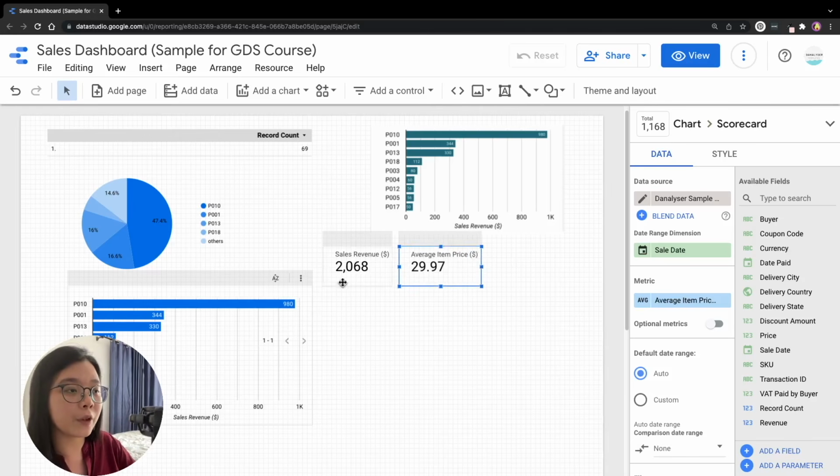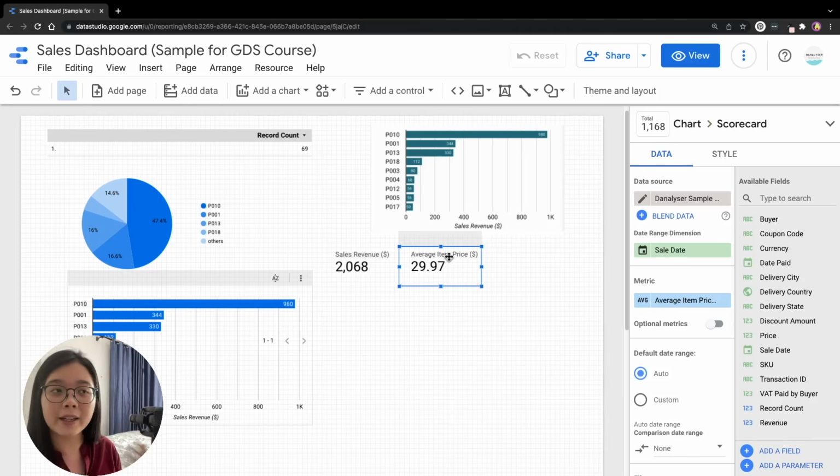Unlike the previous scorecards that we created, which have numeric fields like price, for the total items sold we don't have that. What we have is the transaction ID that represents the unique transaction.